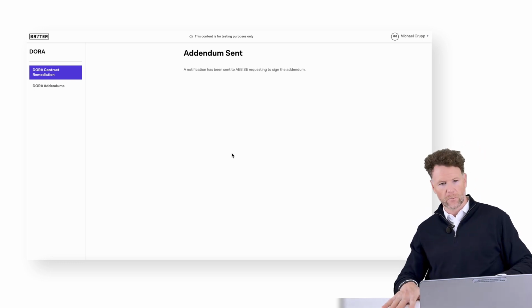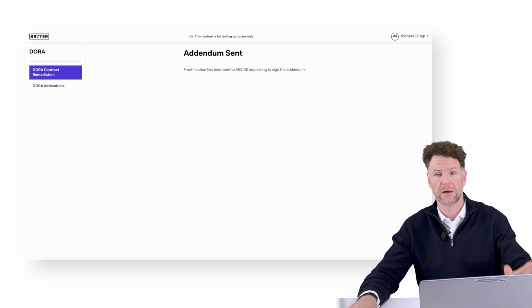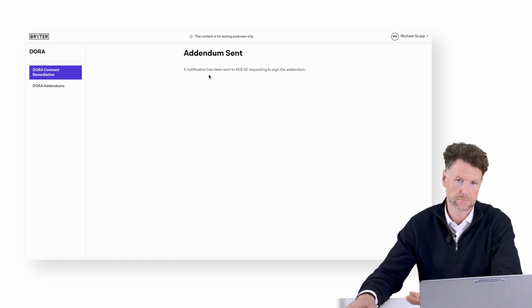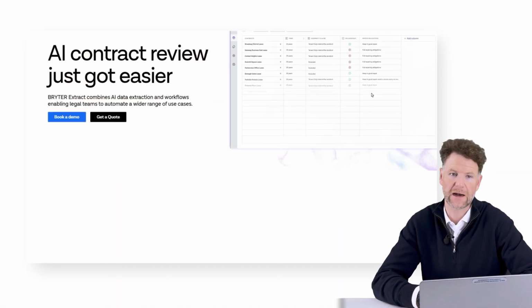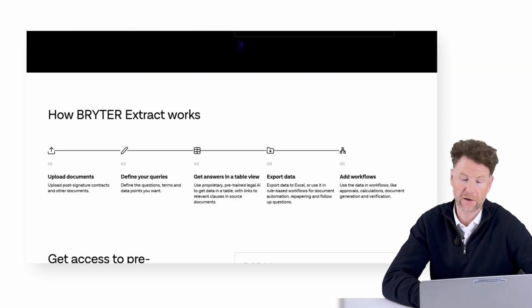I'll pause here. What has just happened? We reviewed 10 contracts at scale, and then we generated an addendum with a click of a button. The time for that, including building, was a couple of minutes. Imagine you had the grid built once. You process these documents at scale. You will be under 3 minutes per contract, and that allows you to process your 1,000 contracts in a faster way.